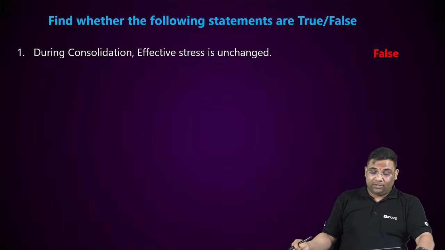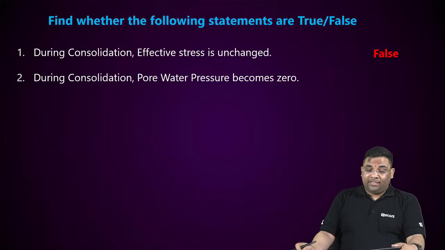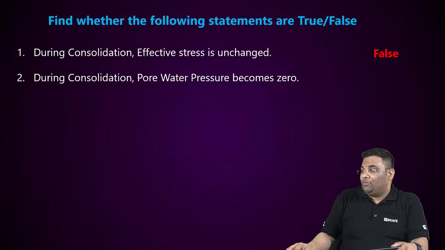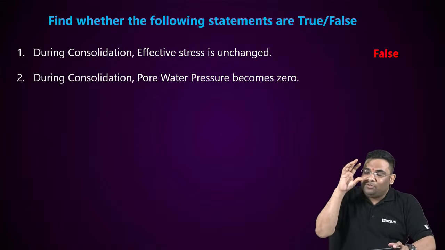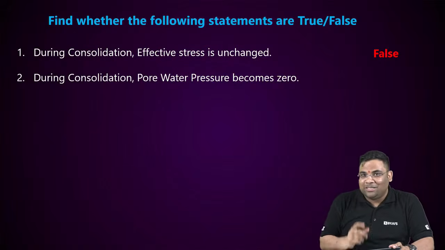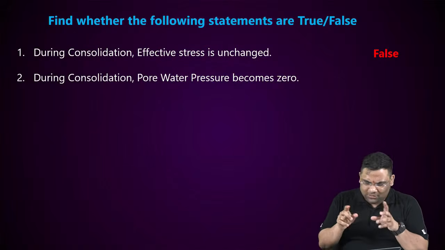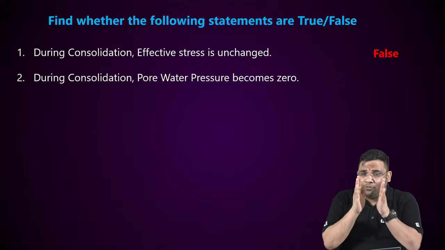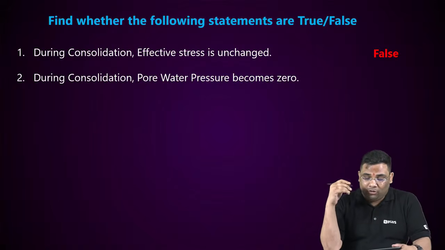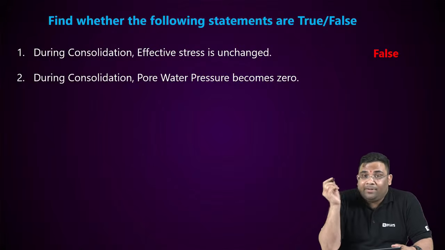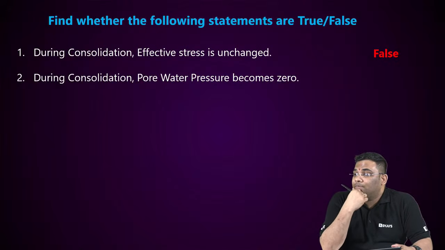Let us see the next question. During consolidation, pore water pressure becomes zero. Please write your answer. Now read the question very carefully. Sometimes you get jumbled with the words, right? Sometimes you get confused with the words. Read the question very carefully. Don't be in any hurry. During consolidation, pore water pressure becomes zero. Please write true or false.